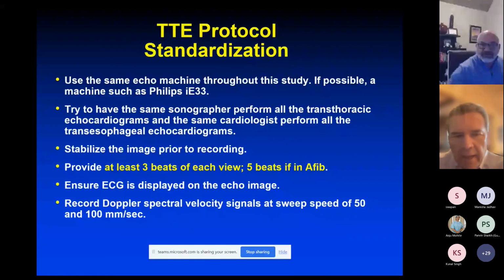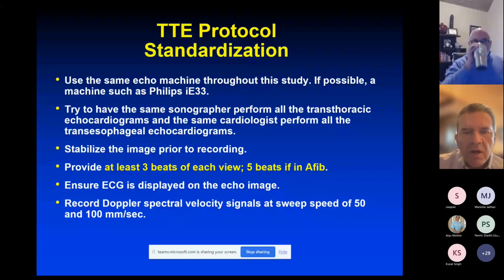Thank you, Michael. And as Michael mentioned, Dr. Federico was unable to be here today, so we'll go through his slides, and hopefully we catch everything that he would like you to know. I think it's a very good transthoracic and transesophageal echo standardization protocol, and the goal is to standardize as much as possible from center to center and across patients. These are some very good recommendations that can help us obtain that goal.